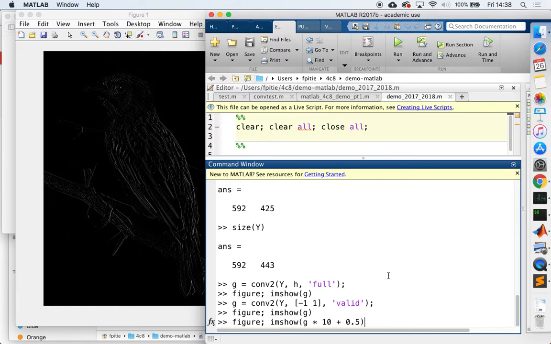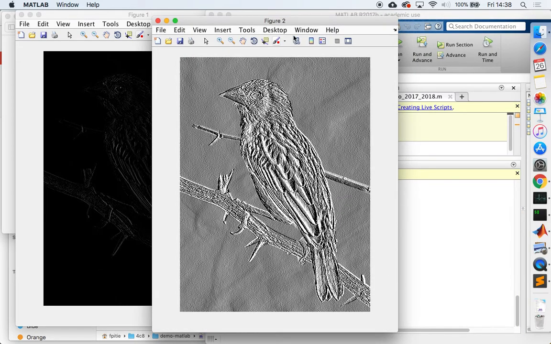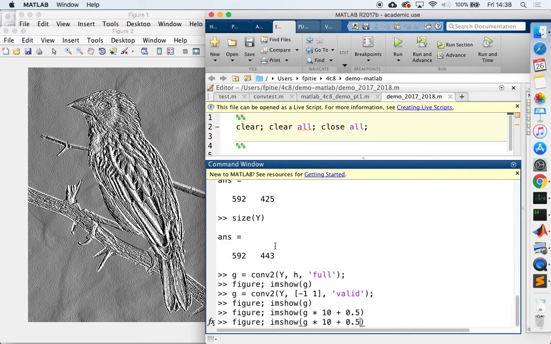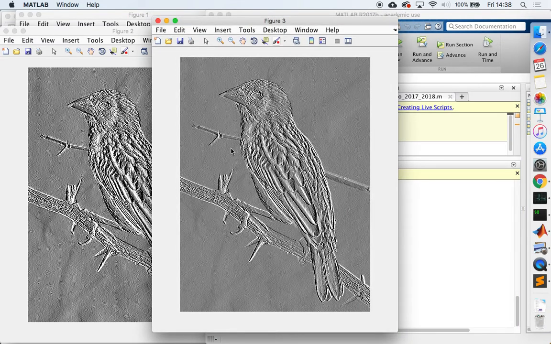Now everything which is 0 would be gray, so mid-gray means there's no difference. Bright, like white colors, means there is a big positive difference, and a very dark color means there is a very negative difference. I'm just going to scale the effect down a bit.